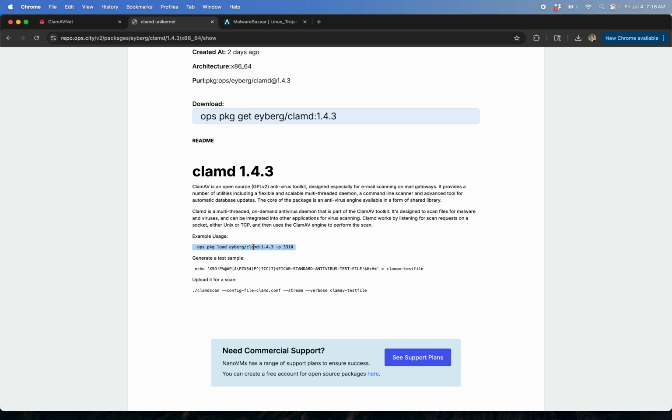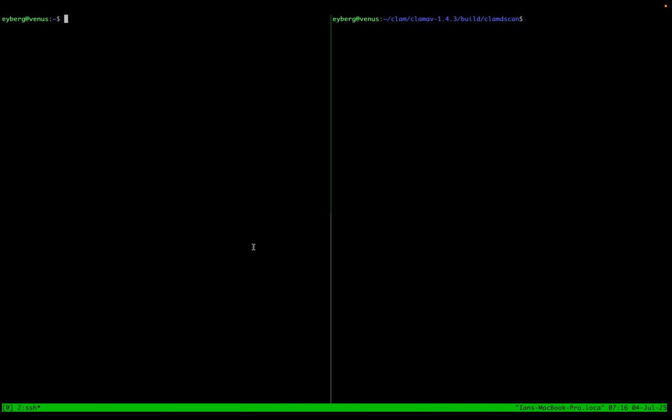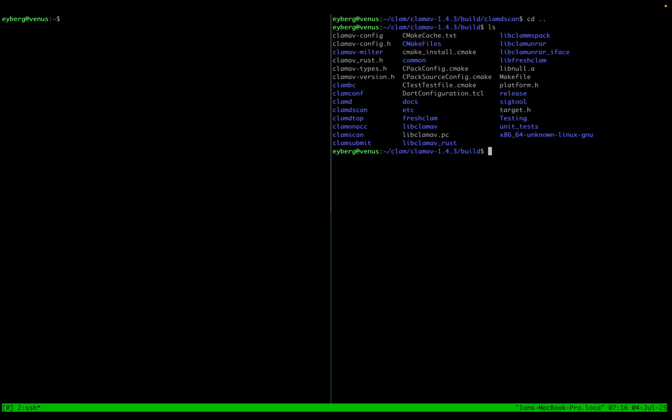And before we spin it up, we should probably look more at the suite of tools that it actually has. If you build ClamAV yourself, it uses CMake, as you can see. But there are also quite a few different binaries that it builds, if you see all these. Essentially, the ones that we're going to be looking at are Clamd, which is the one that we're actually running as a unikernel, and then ClamScan as our user interface.